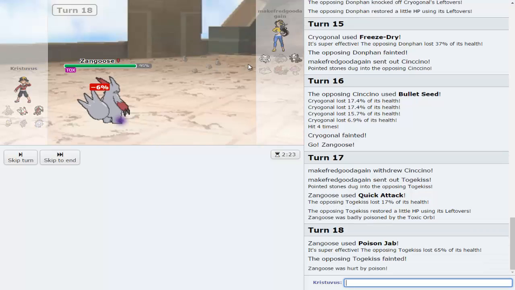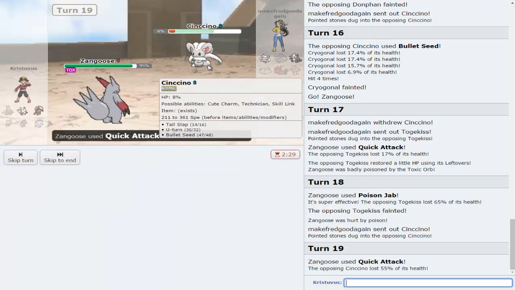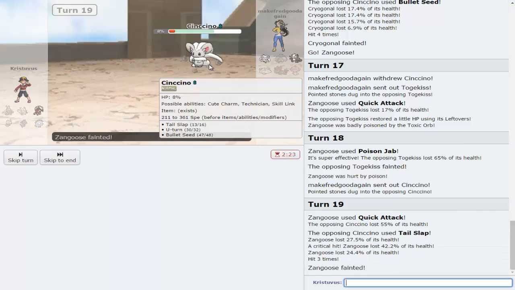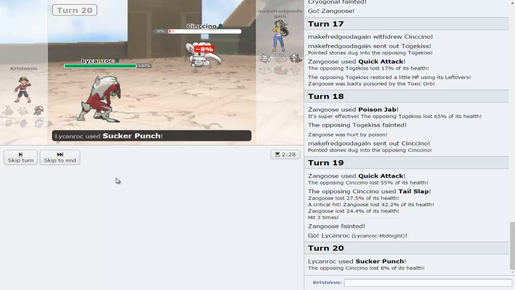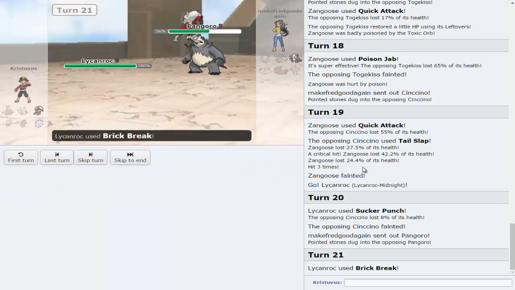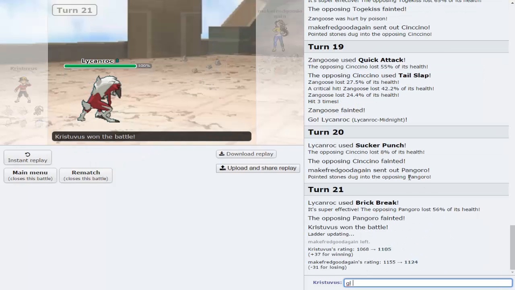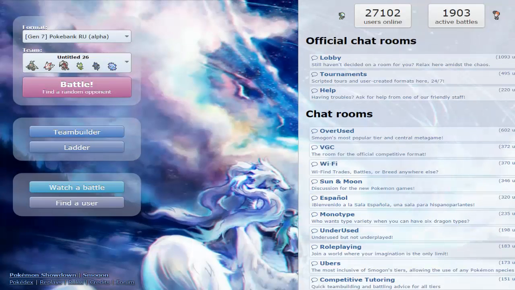Alright, we got a game. I don't know if he can live with Chinchino now. Can he take a Quick Attack? He can. Okay, so that's not the worst thing in the world. He's probably just attacking moves. So I can Sucker Punch here, kill him, and then I think I can kill Pangoro with a Brick Break, due to the fact that it's E-Belt. And boom! Lycanroc Midnight coming in. GG to that dude. That was actually a better game than I was expecting.